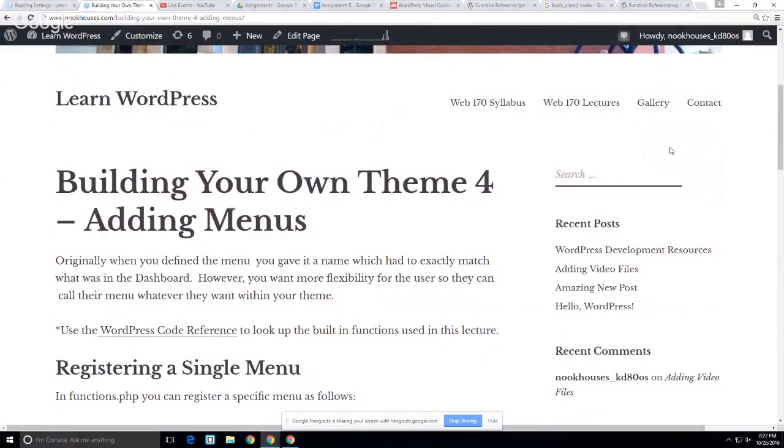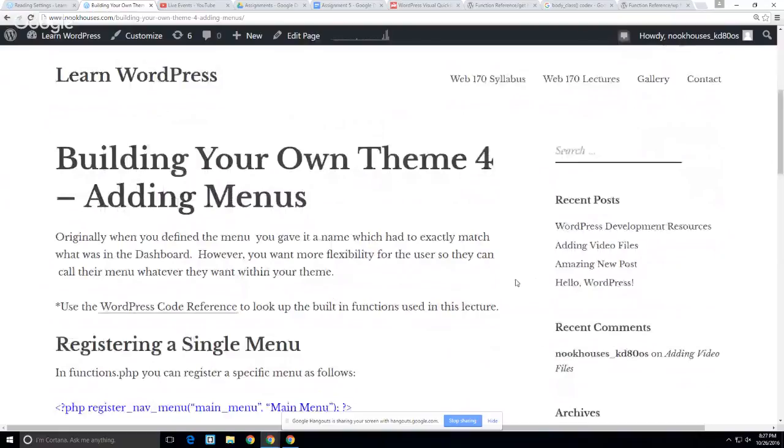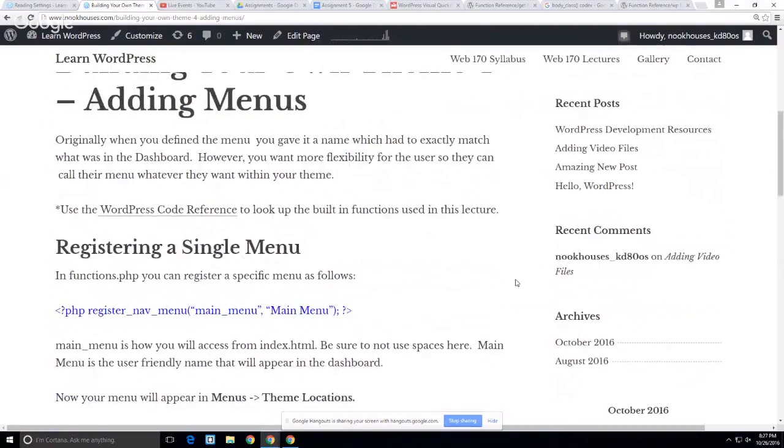All right. So there are a couple of different functions that you can use to register menus in WordPress, and one of them is register_nav_menu, singular, and register_nav_menus is the plural. The menu code, along with some other code, goes into the functions.php file. So we now have index.php, style.css, header.php, footer.php, and functions.php. So we move on to 5 files.